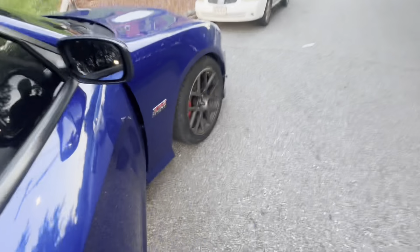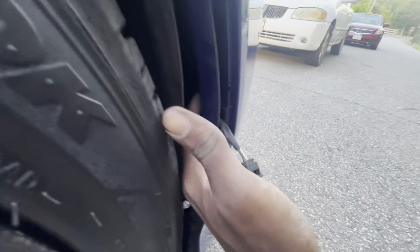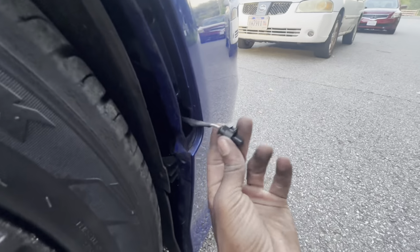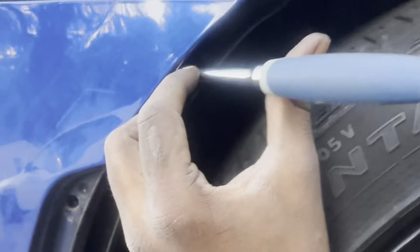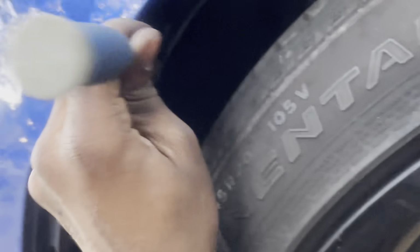The front is easier. So what I did was I just turned my wheel that way. You gotta take these out. And then literally all you do is just take the screws out. You ain't even gotta take no bolt out. Just take the screws out and it pops right off. And I'll show y'all how it is when I'm done. Take that bolt, put it back up in the hole. And then you just tighten it back up.